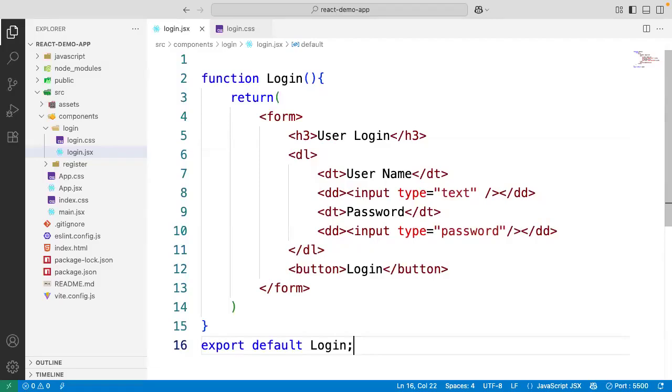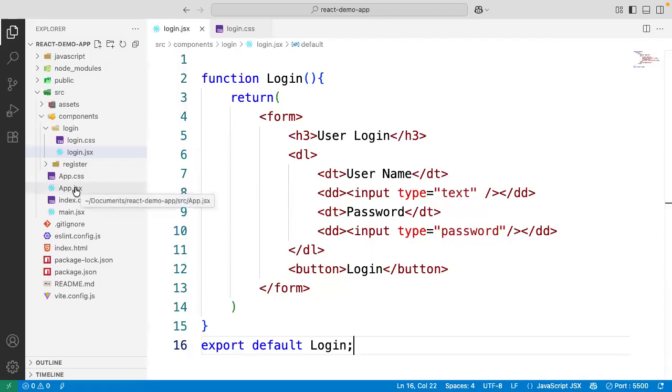So in almost 99% of cases in React, a file contains only one component function. That's the reason in a lot of situations people have this habit, because only one function will be there and that will be the default. That's the reason, if you observed, they gave one app.jsx.